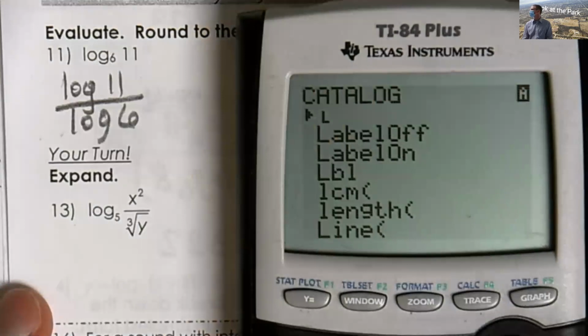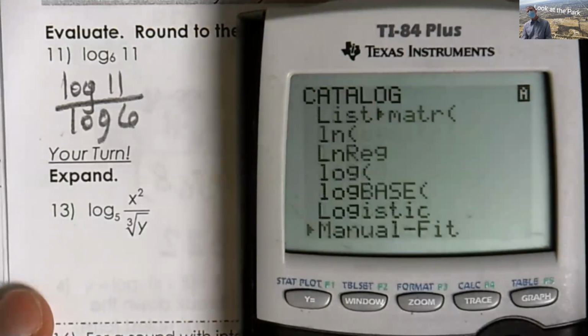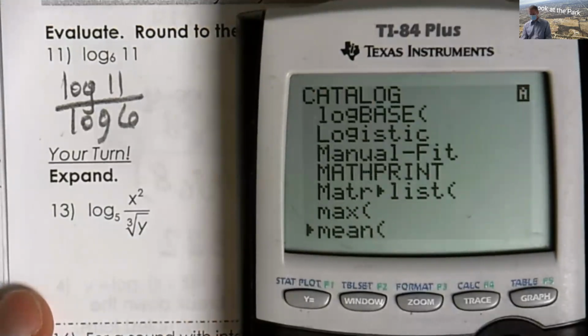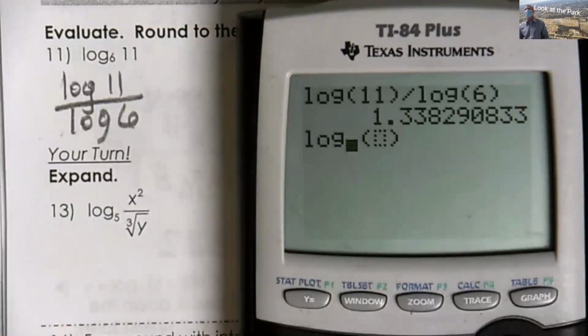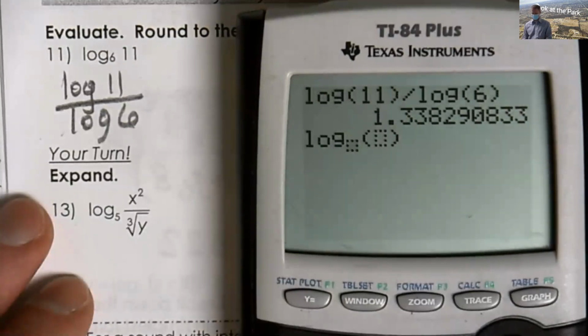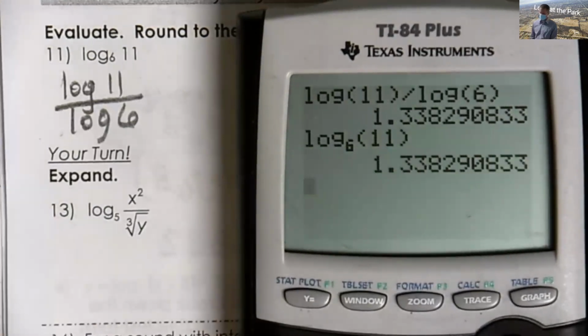And that's going to jump down to the L's. Well, that's handy. Then you can arrow down a few more times until you get down to the bases. And there it is. There's your log that has a base that you can change. So log base 6 of 11. There you can do it, and there you can check your work.